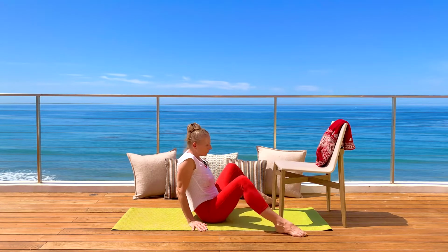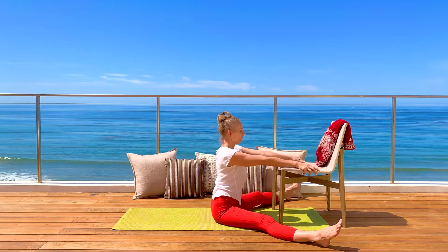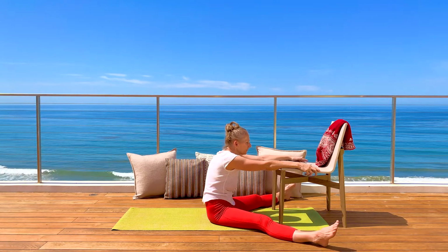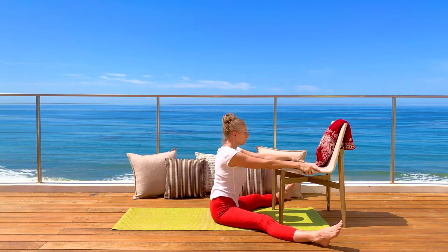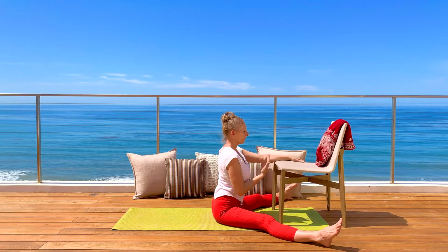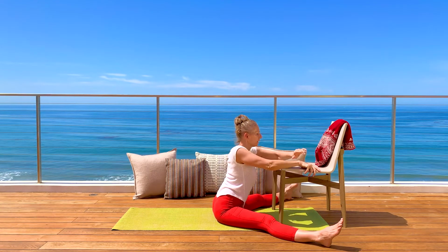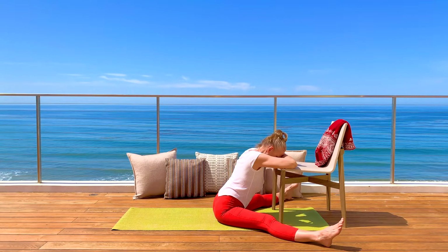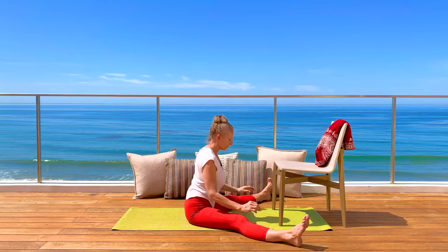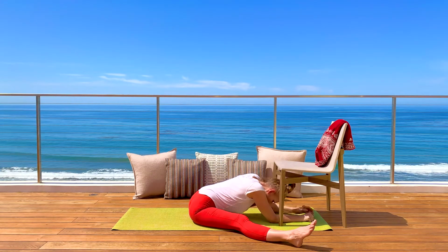Okay, so lift it up and bring your knees together. Take your legs out to the side, lift it up, sit on your sit bone, and you can just be here on your chair if this is a stretch. And if you're down here, you can use the chair to really lengthen the spine and just sitting here and kind of have the chair as a support to lift yourself up. And then if you can, come forward and there. And if this is not a challenge at all, take your hands down. The head can rest on the chair, or you can crawl under the chair.